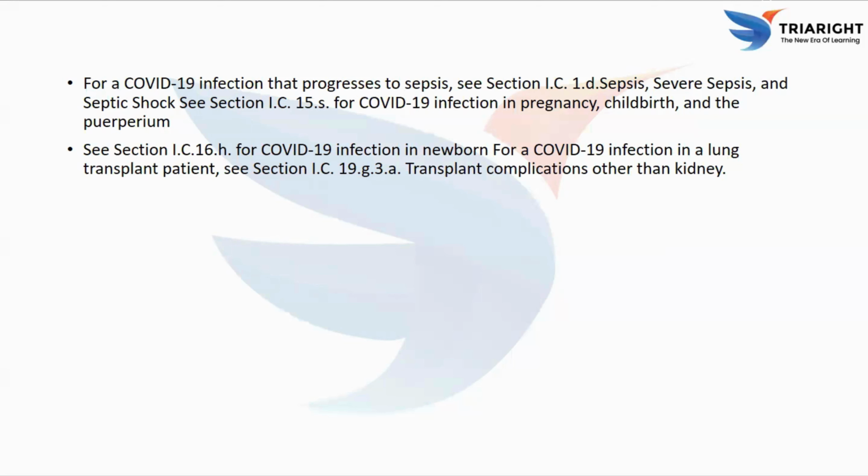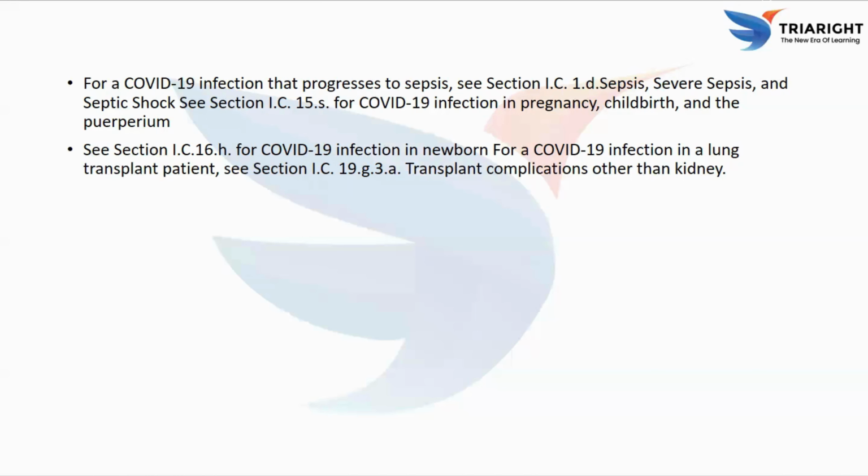So next is COVID-19 in pregnancy, childbirth, or the puerperium. In pregnant patients, obstetric guidelines override all others. Whenever a pregnant patient has COVID-19, the O98.5 series comes first. Then the U07.1 COVID-19 code, followed by any complication, like any organ dysfunction.